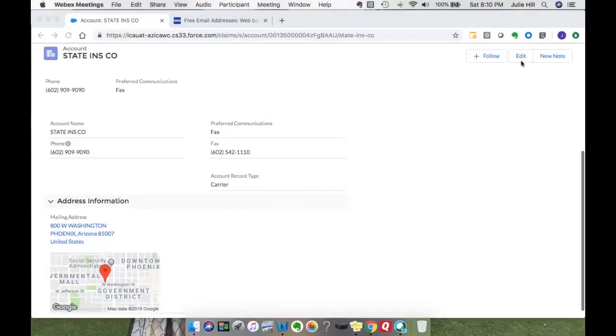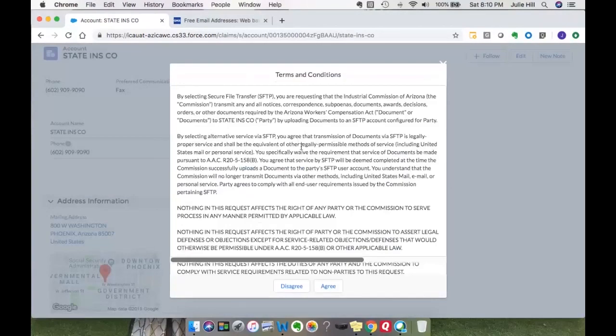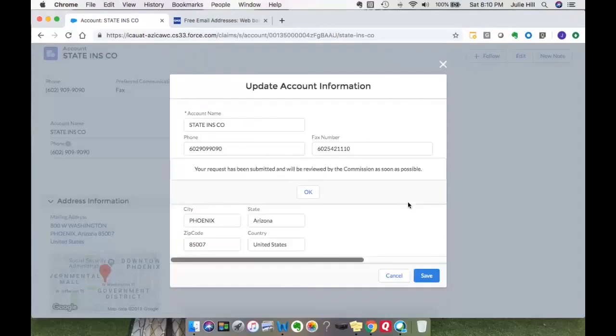Please note that if your company is interested in SFTP, you can hit Edit and select SFTP. Once you do that, again, another terms and conditions will appear here, and you'll need to agree to those.